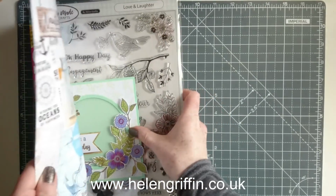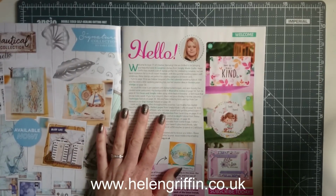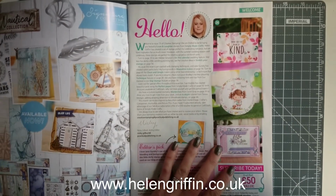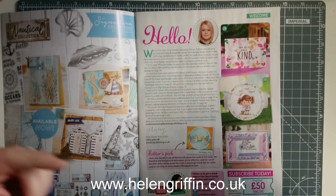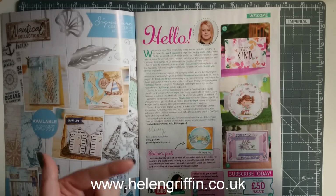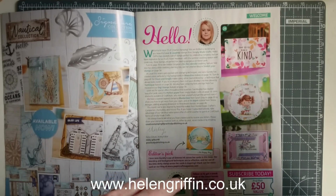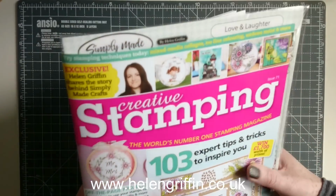Oh, I forgot to mention Nicky, the editor. I'll pop a link down below. She has a quick tutorial on some of the watercolouring techniques that have been used in this magazine, so you don't want to miss that. It's actually a Facebook tutorial, so you'll have to go to my blog to watch it on my webpage, or you can go to the Craft Stash Facebook page. If you're not on Facebook, the best way to watch it is to click on my blog link down below, and you can watch that on my website, so it's all there for you. So that is the tutorial for that one. So let's move that aside.